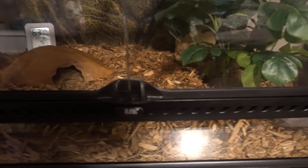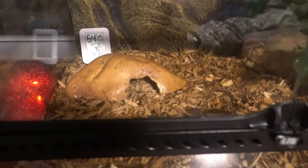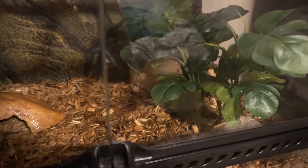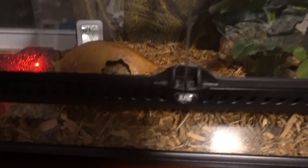So this is our current setup for the new ball python. Still got a little bit of work to do for him. I have him in Cypress substrate right now, which seems to be pretty good. I'm happy with that. But I'm going to be going tomorrow to get a little bit more stuff for his cage, just to clutter it up a little more. We have a heat pad underneath the tank set on a thermostat to keep it nice and safe. Got his water bowl back there and just one plant, but we're going to get some more stuff to add in here tomorrow just to make him feel a little more secure.